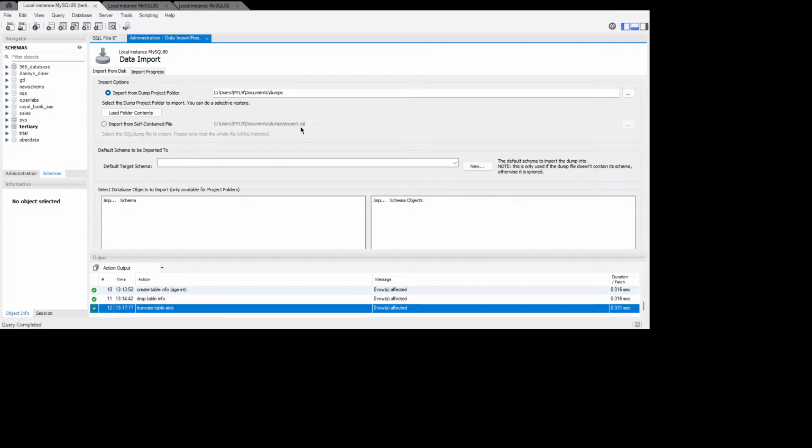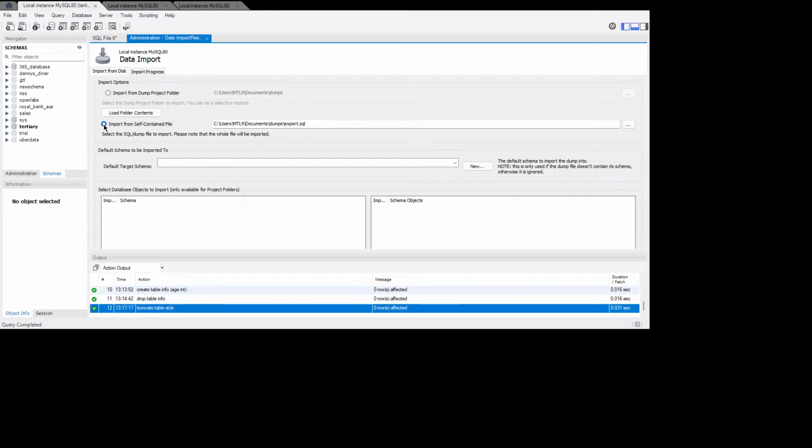We have a .sql file that we want to load, so we have to check that one. So we click on import from a self-contained file, right? If you have downloaded the SQL file, the employees database, you just need to keep it in this location.